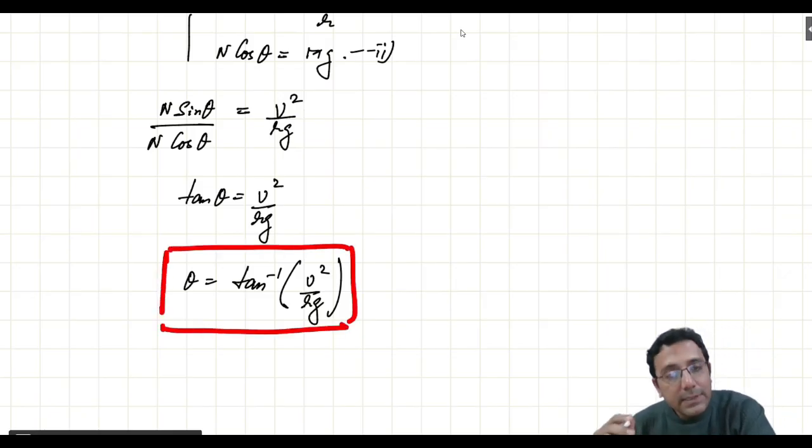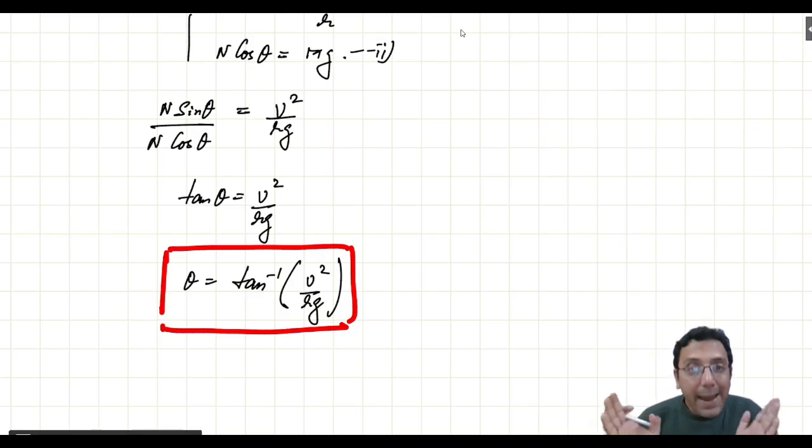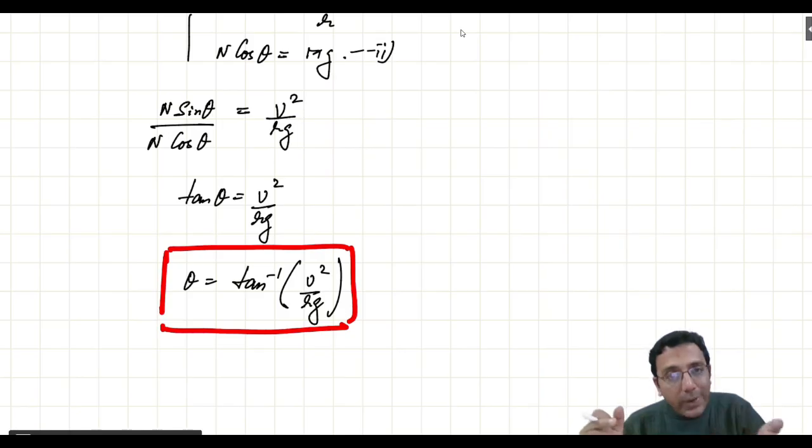What we understand from this is that if the body, be it a vehicle, a train or a bus, is negotiating a turn with a speed v and the radius of the circular path is r, then you must bank the road at an angle theta with respect to the horizontal, so as to facilitate the body taking a turn at that high velocity. So banking of the road plays a very vital role in preventing skidding, because it increases the centripetal force many fold.